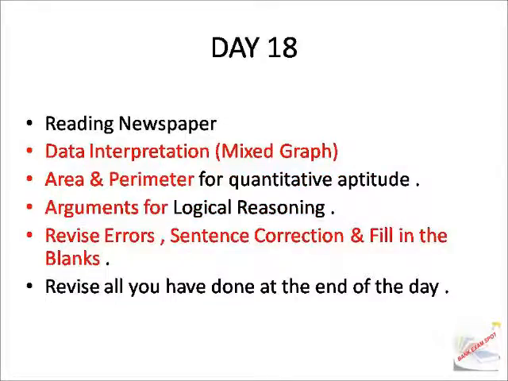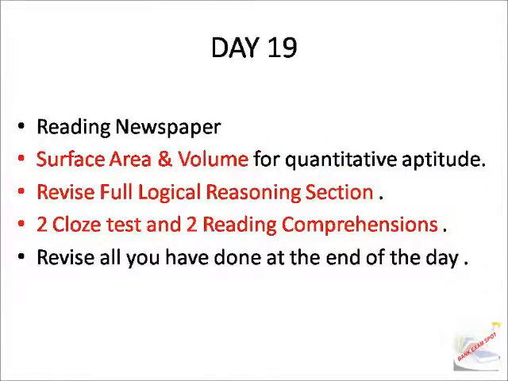Day 18: reading newspaper, data interpretation, mixed graph, area and perimeter for quantitative aptitude. Arguments for logical reasoning. Revise error spotting, sentence correction and fill in the blanks. Revise all you have done at the end of the day. Day 19: reading newspaper, surface area and volume for quantitative aptitude. Revise the full logical reasoning section. 2 cloze tests and 2 reading comprehensions. Revise all you have done at the end of the day.